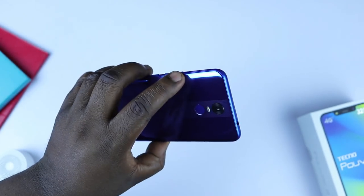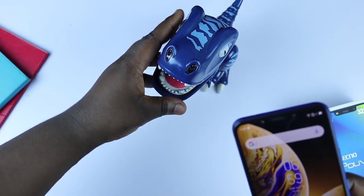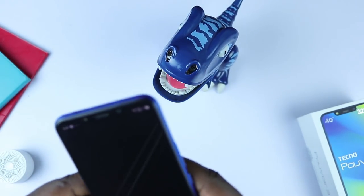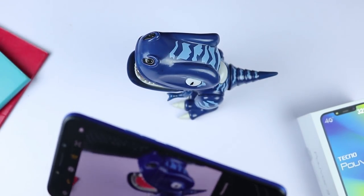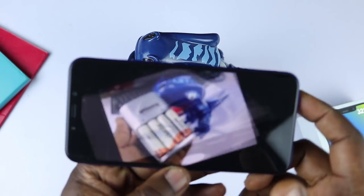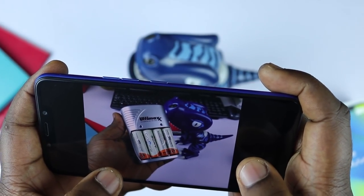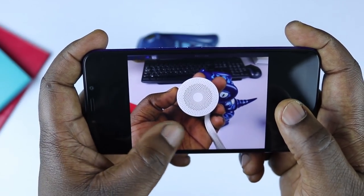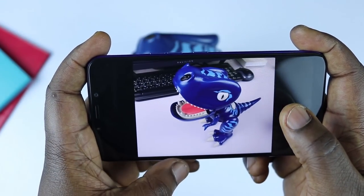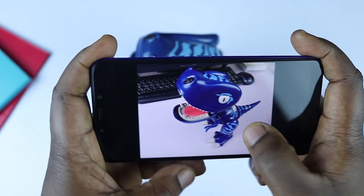Now let's take a look at the cameras on the Tecno Pouvoir 3. I'm going to take a couple of pictures with the rear camera and the selfie camera as well, so just grab my little dinosaur here. Pretty impressive. Shutter speed on this phone feels very fast. I'm just gonna scroll through some of the pictures here. And they look decent. They're not the best pictures out there, but they look decent, crisp.